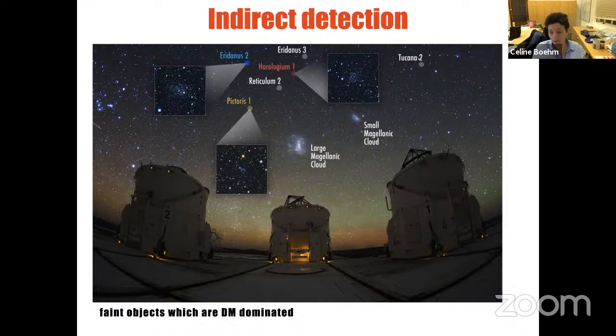There are several experiments looking at them, but first of all, you have to find those objects, which is not an easy thing. The experiment DES found several. I guess everyone has their preferred satellite. You see the Small Magellanic Cloud and the Large Magellanic Cloud. Those ones are big, and they contain a lot of ordinary matter, so they're not the objects you really want to look at, although people obviously study them. But you can see on this, one of them is called Reticulum 2. This one is a primary target for dark matter searches, and there are a few which are looked at, but Reticulum 2 is very interesting because it really doesn't contain many stars, and you don't really expect a lot of gamma rays.